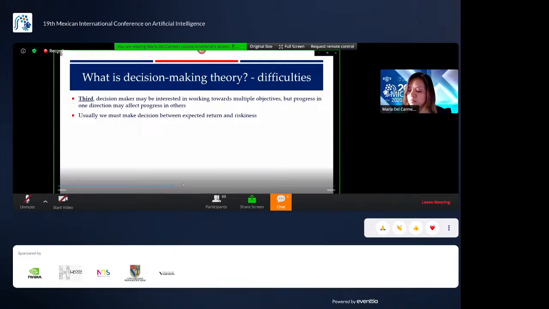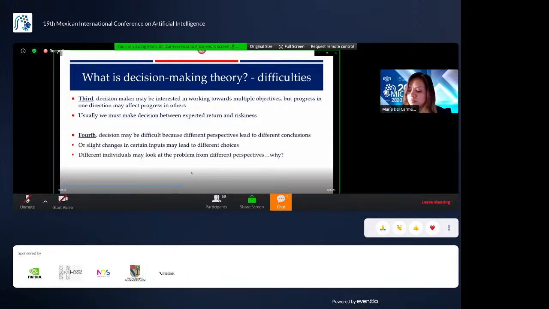First, we may want to maximize our output, but on the other hand, we also want to minimize the costs. Those are two different objectives that can be kind of in a clash. They can be kind of against each other, and then the decision making can be difficult. Usually, we must make decisions between expected return and the riskiness of the decision.